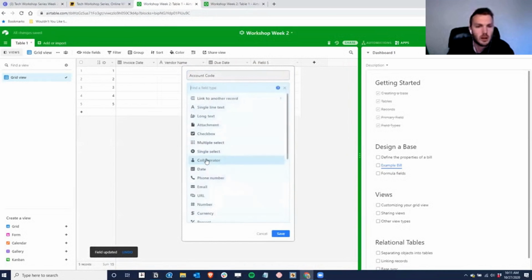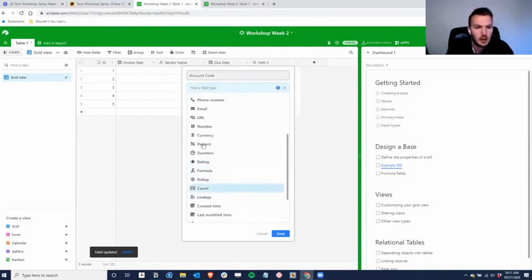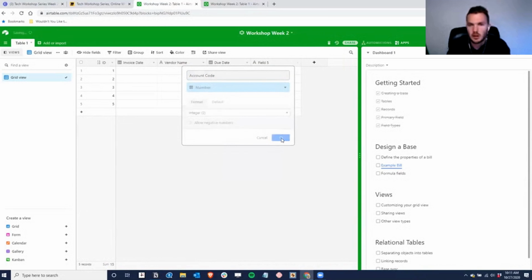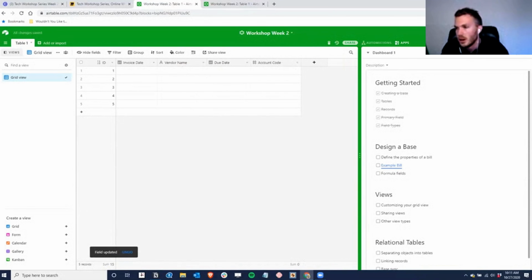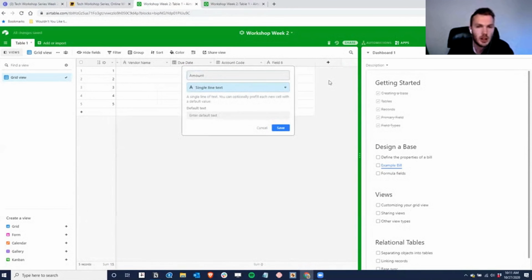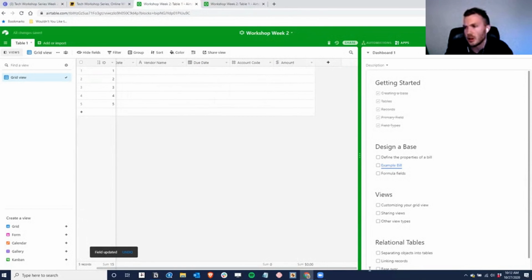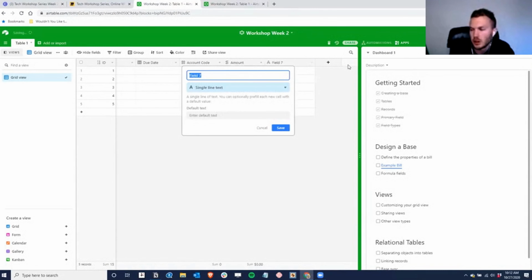Account code. That is a stretch goal. I don't know if we're going to come back to that or not. I'm going to make that a number that's an integer. There's kind of a lot wrapped up in that one. Yeah, department, class, location, amount. That seems important. Amount. So I'm going to enter an amount one, and I'm going to make the type currency. I'm going to gloss over department, class, location, that sort of thing, because that's straightforward to build upon. I want to keep this simple.